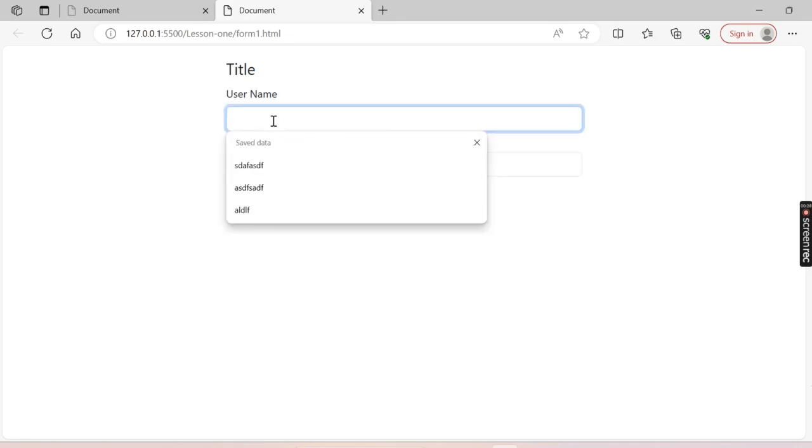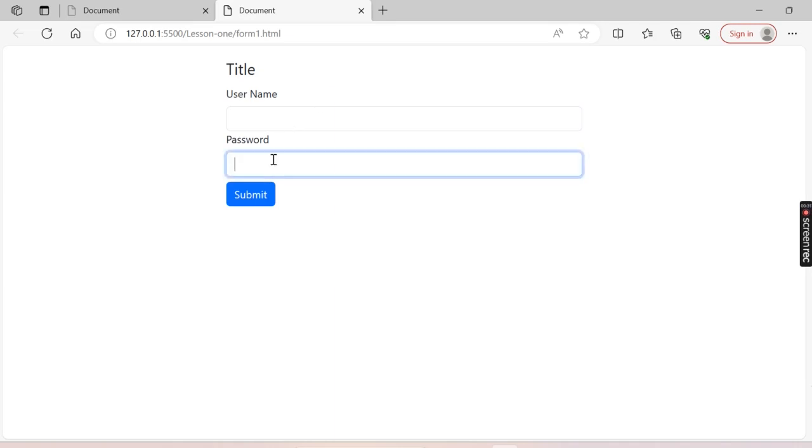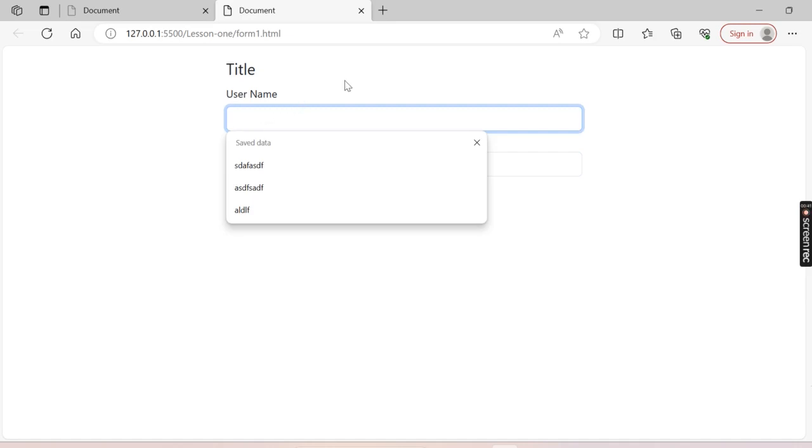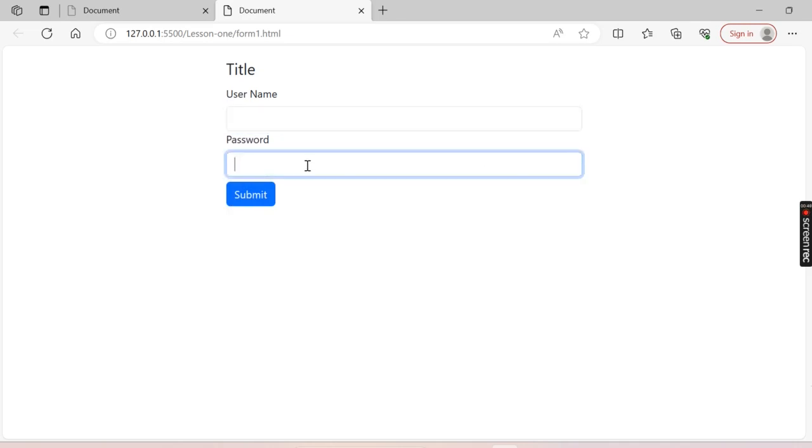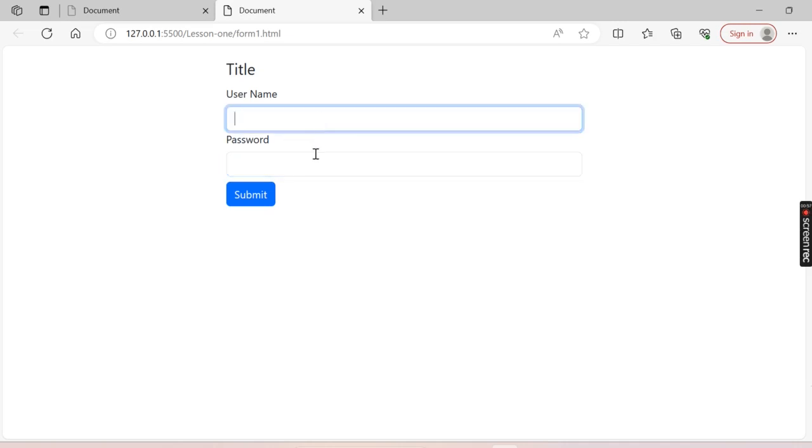Basically, we have to create a form, and what is the use of a form? We can register for any application using a form, we can create a login form, a registration form, an update form, or many other ways. Apart from that, we can also do some front end validations, like please enter username, please enter email id, please enter password, and back end validations also we will use.